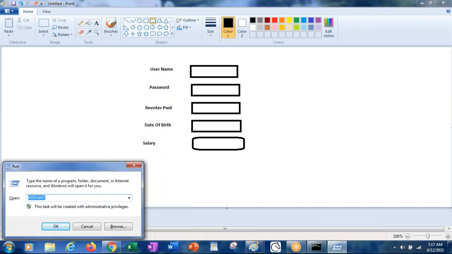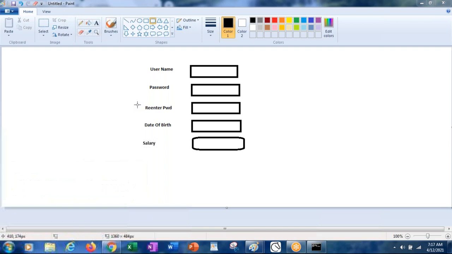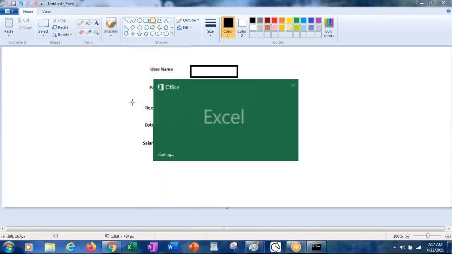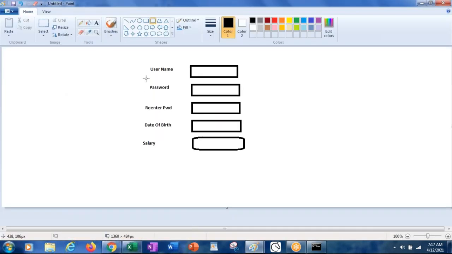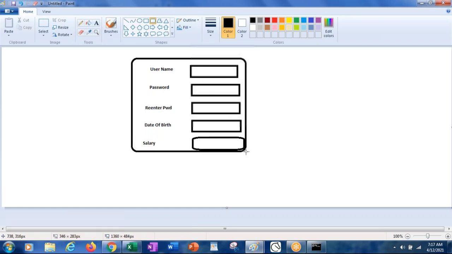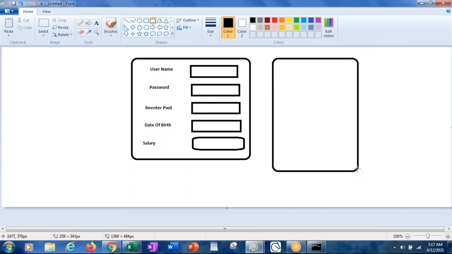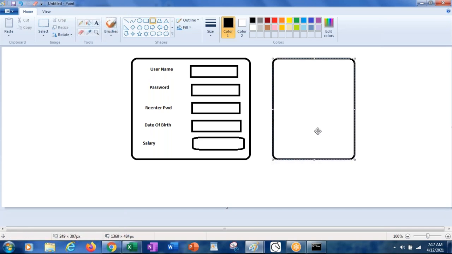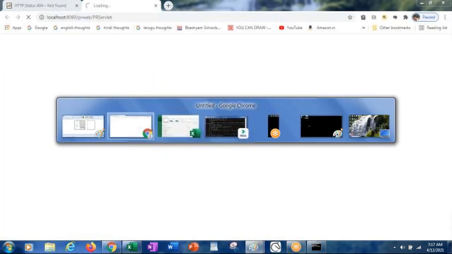Page properties. How exactly is it a page property? If you enter only one user's data here, then it is called one record. One person's details is one record. In the same way, if you enter multiple user details, multiple person details, then each and every record is called one page. If you have multiple pages, that is called a page list property.